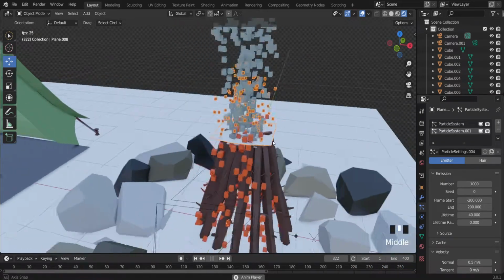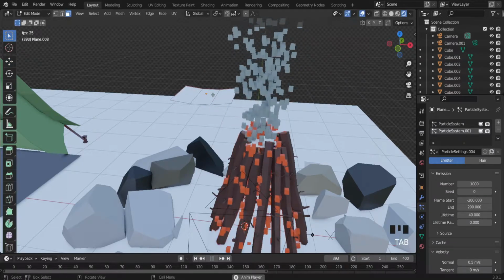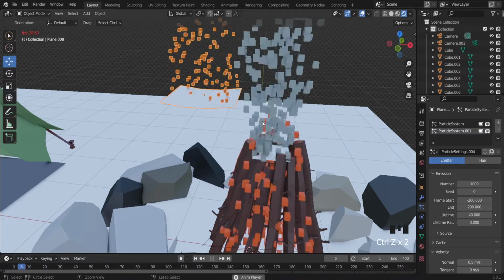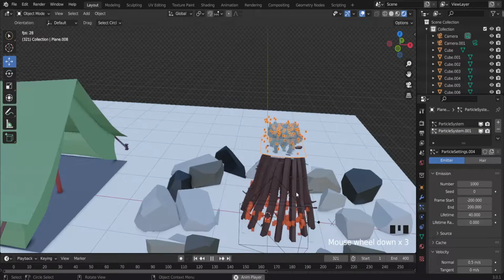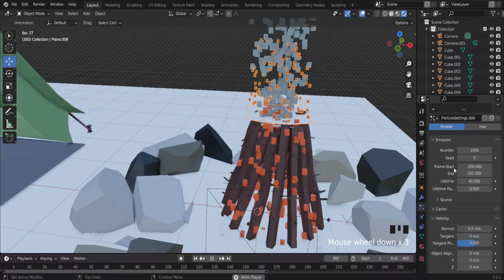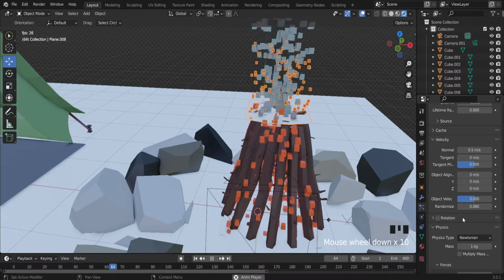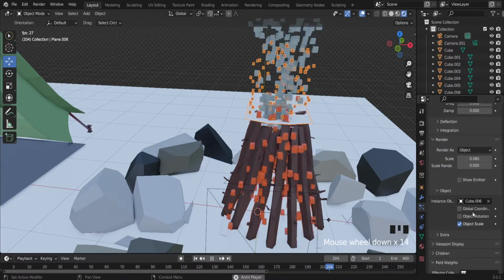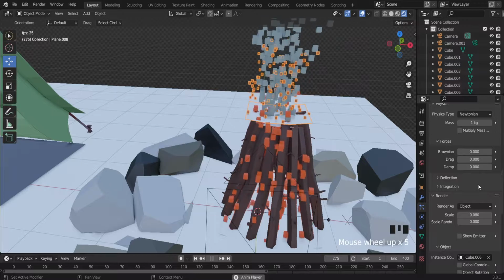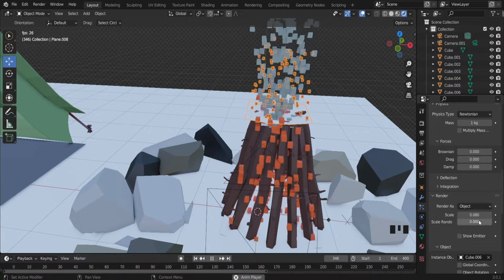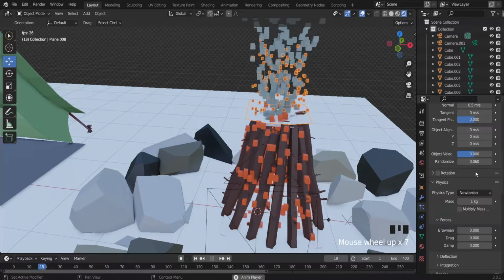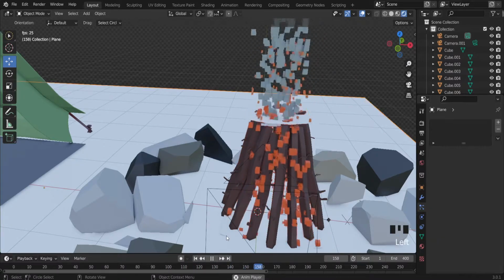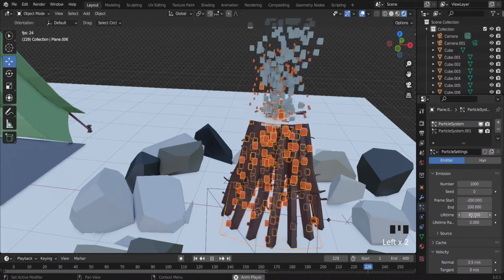Also, I created another mesh for smaller fire. Also divided this mesh. Actually, almost the same as the bottom one, just color a little bit changed. And also I scaled cubes, and in this setting you can find here, and also lifetime 40 for this mesh, lifetime is 80.